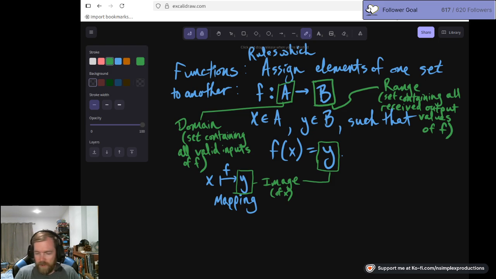But you have to define what domain or range you're going to use. You can define your range based on the inputs that you are allowing. So what is going to be your domain set? And then once you figure out what your domain set is, what are the consequences of that? What's going to create the range set?